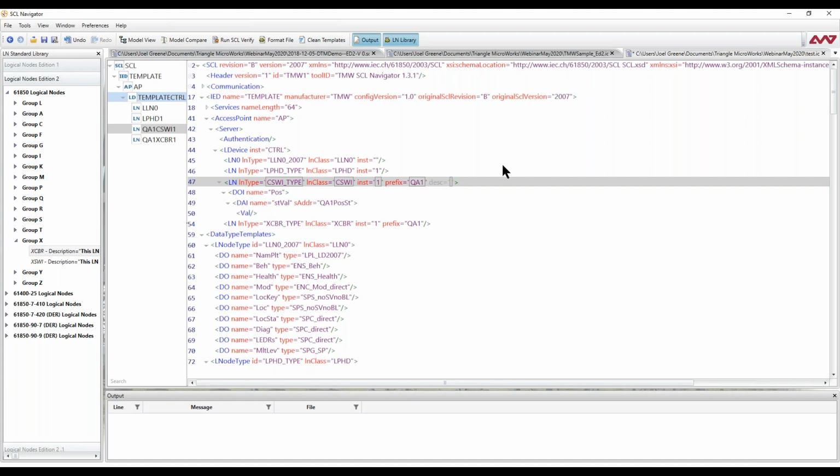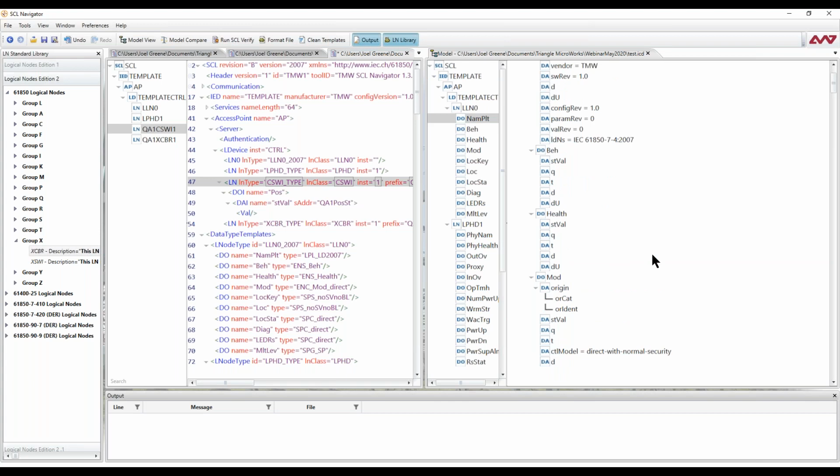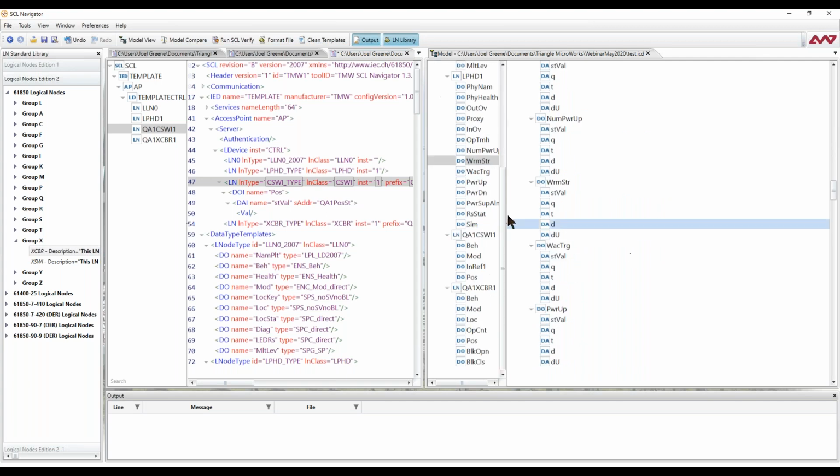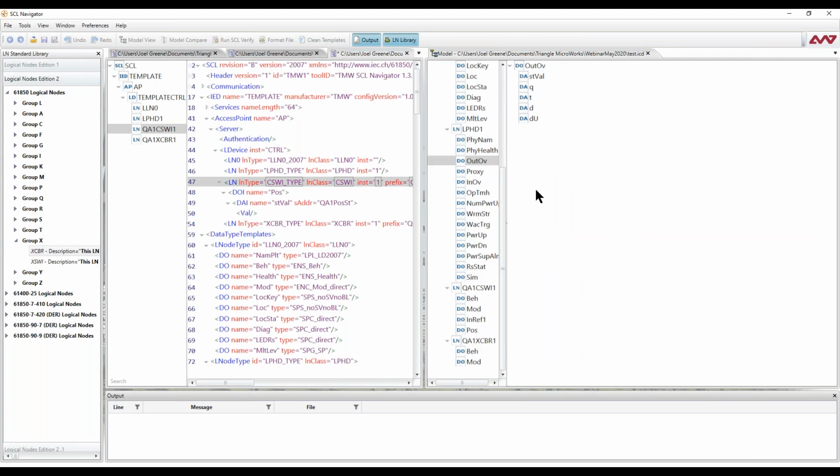Then when we're trying to visualize what this model looks like online, it's very difficult to do from the SCL because of the way the templates are constructed. So we have a model view tool here. And with that, I can quickly build out this whole device and see what this tree looks like online as a client would see it in the server. Again, we have a navigation pane to help me jump to the pieces I need in here. And I can quickly visualize what's going on in the device.